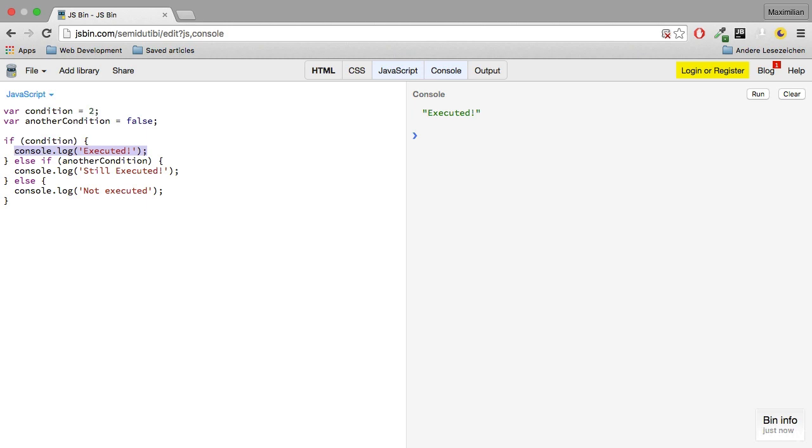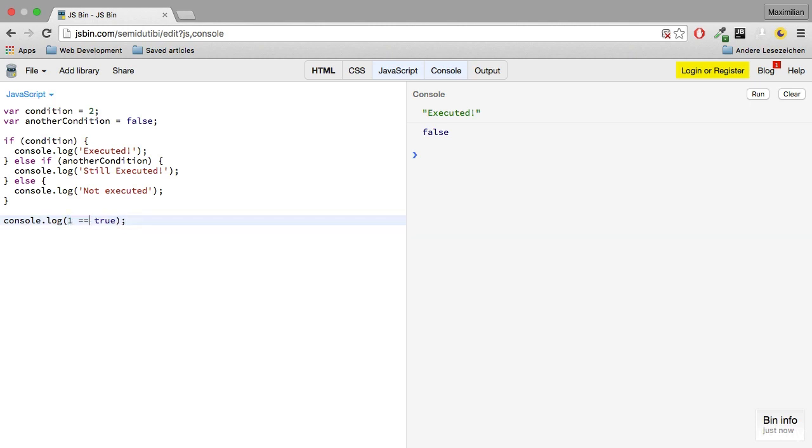But this is a bit intriguing, to be honest. Let me add a console log statement and print something else. I want to print if 1 equals true. So if I run this, we get executed and then we get true. So 1 equals true. And if I add 1 extra equal sign, we get false, of course, because this is a boolean and this is a number.